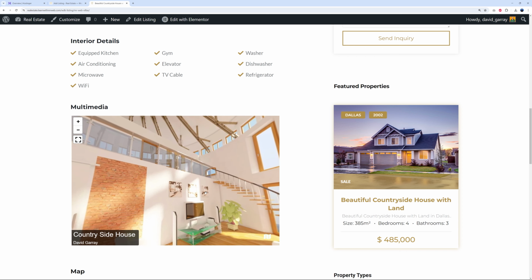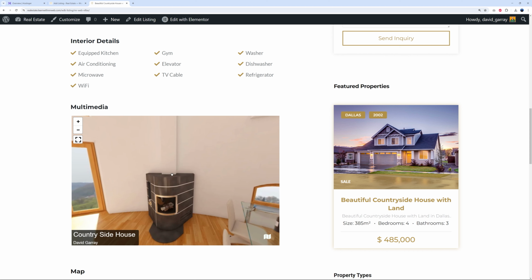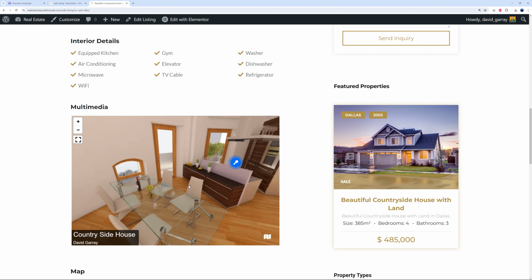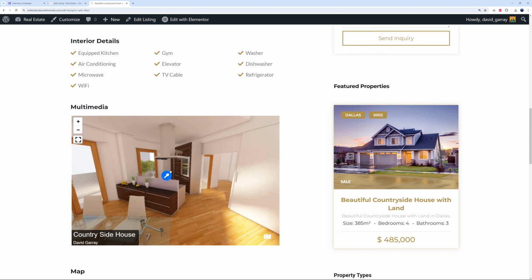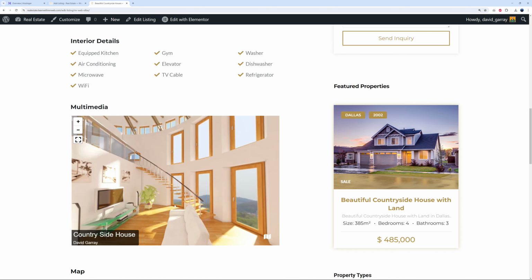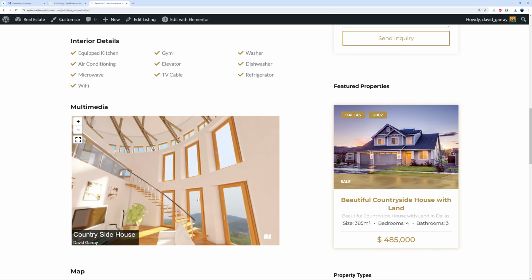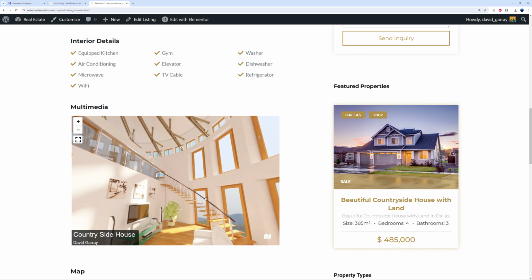And now I can have a quick browse and have a look inside the house. Oh wow, this is beautiful. I love these windows. Oh, there's a fireplace. And right here, as you can see, we have the blue icon with a spoon. And we know that this is a kitchen area with granite countertop, etc. So as you can see, this is a very handy feature that's definitely going to increase your conversion rate. And yeah, that's pretty mighty, isn't it?